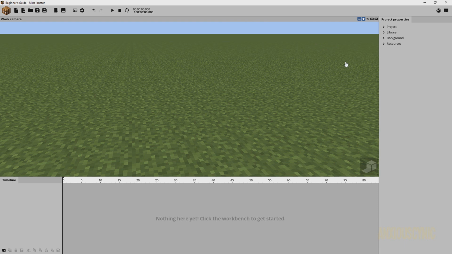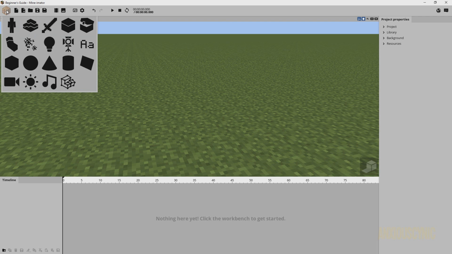So there's a couple of ways to do this, and the first thing we're going to focus on is if you have a Minecraft install on your computer, then all you're going to do is go over here to the workbench. You're going to go to this option here, which is create a piece of Minecraft terrain from a world or schematic file. Now a schematic file is a schematic that's been made from a Minecraft world that you can import into your scene, but we're going to focus on importing from a world itself.